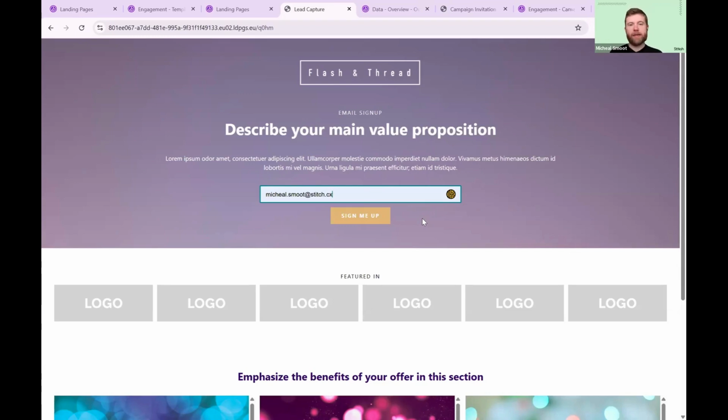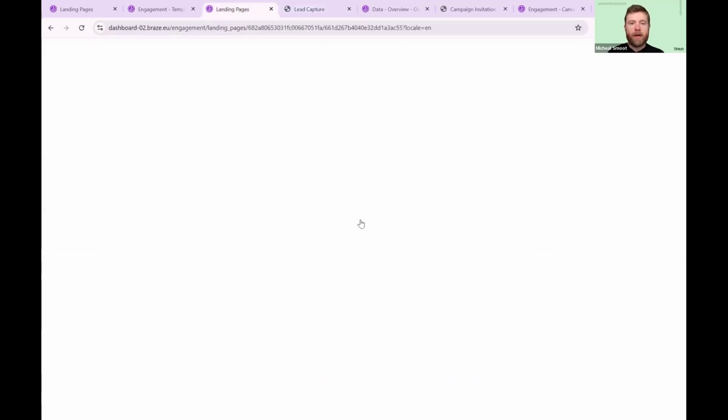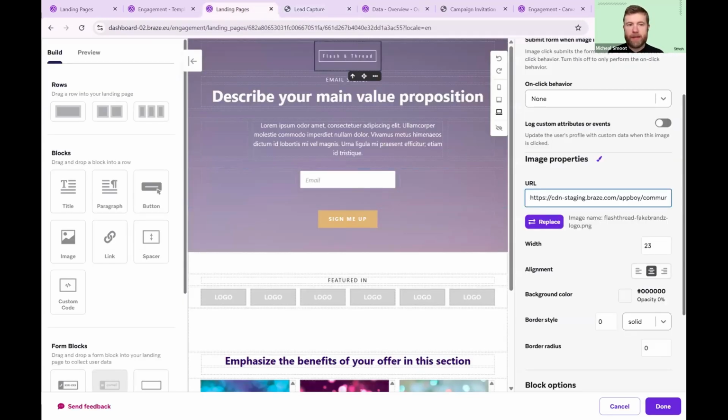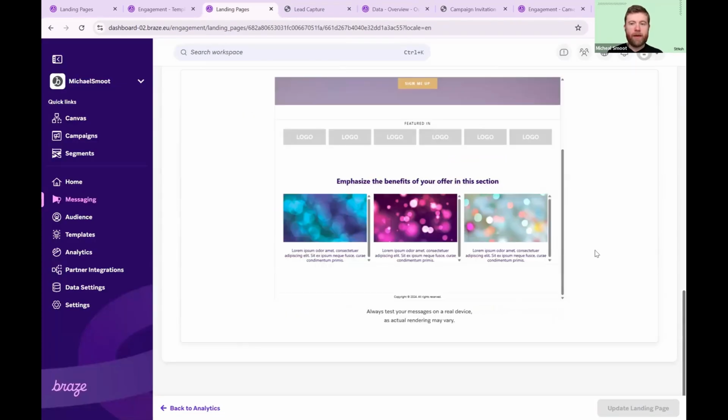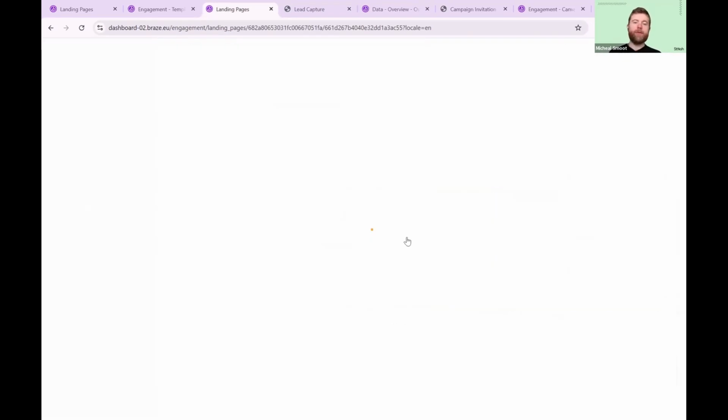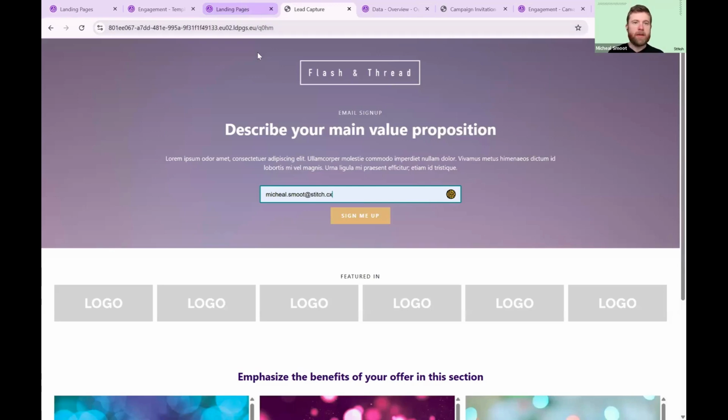We can link to this, and Braze will just handle the rest, creating this form within the editor. Now, I will say by default, using the URL, if we dove into the settings of this in the beginning page, so I'll show if I could cancel and then quickly go to edit, we'll see the full URL that is fully customizable by the end user, so we don't have to have this weird URL at the top here.